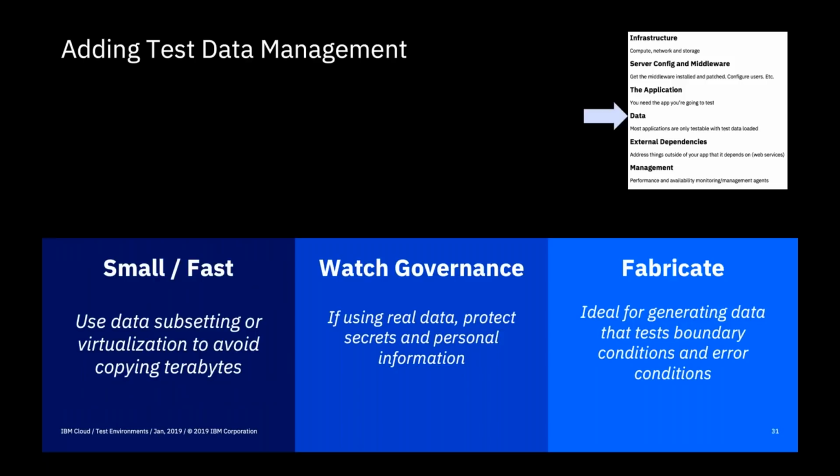Then once you've got your deployment automation in place, this is where we're going to move down and we're going to worry about data. So I mentioned earlier there is a category of either data virtualization or copy data management, this idea of how do I copy data around? That's one category of tools.